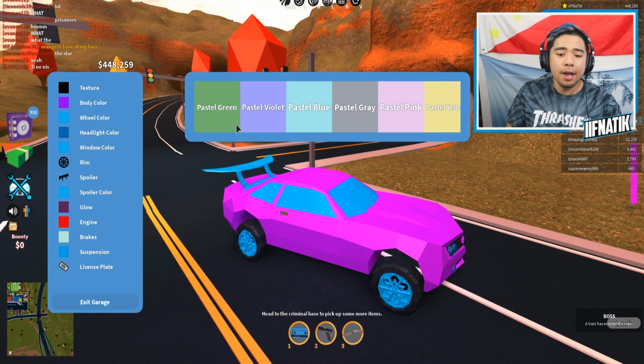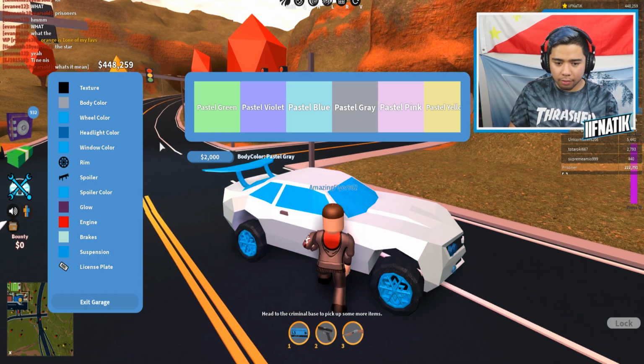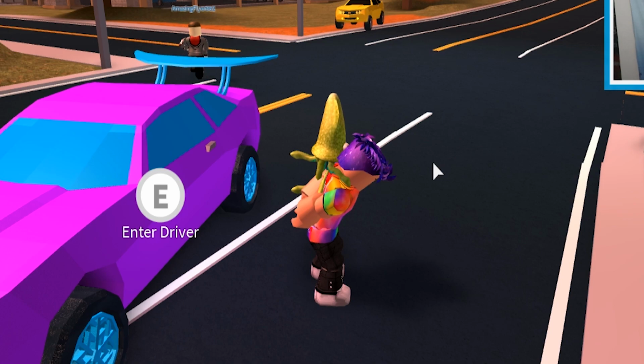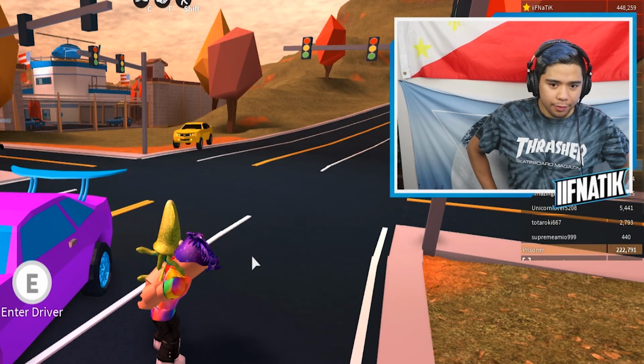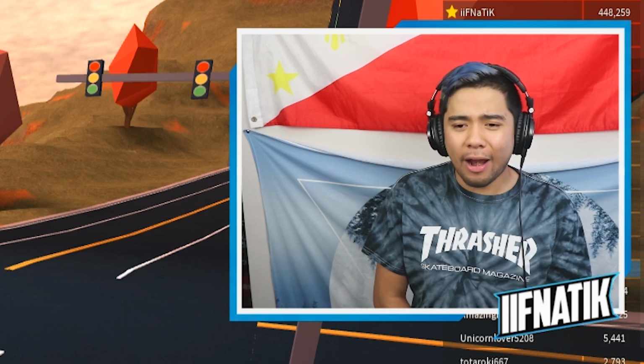This game is so laggy. But we have pastel green, pastel violet, pastel blue, oh no, there's a cop. Oh no. Are you kidding me? Are you freaking kidding me? You arrested me while I was trying to show off my brand new colors.